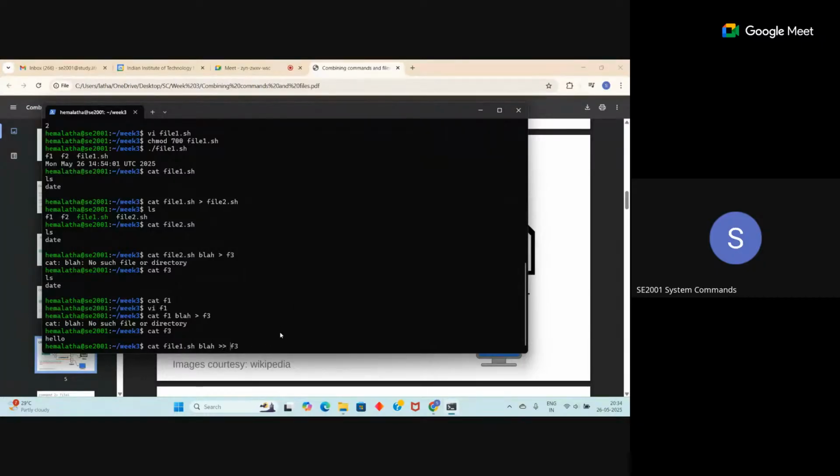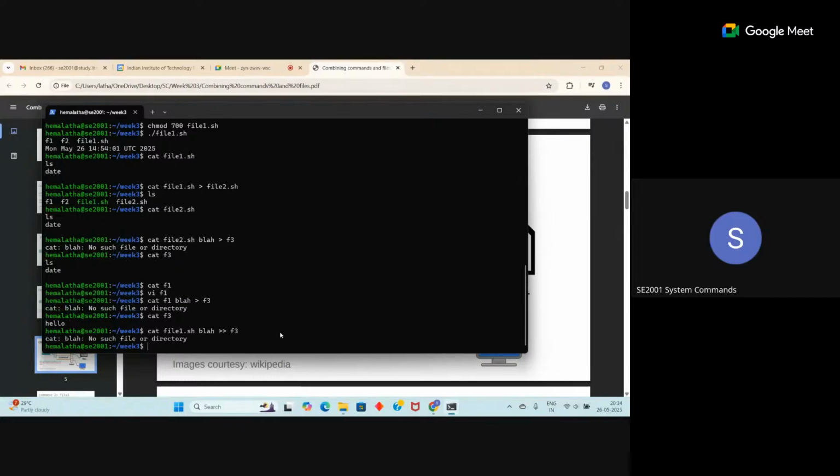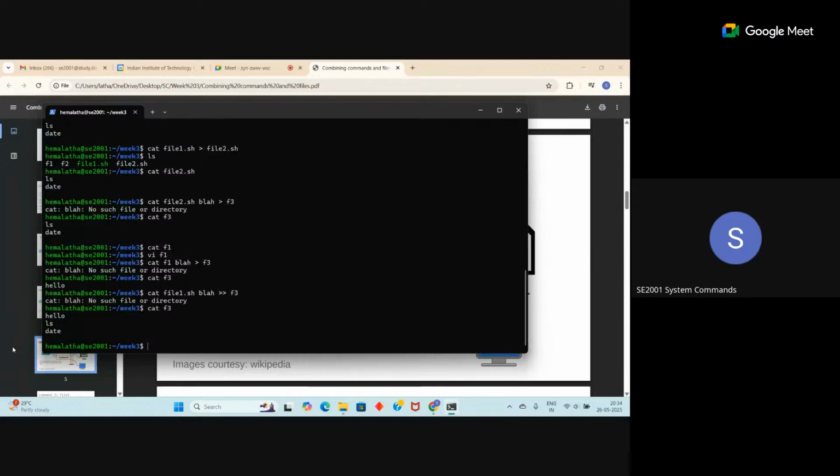If you check the contents of F3 now, the previous content of F3 is hello, and the new content, the file1.sh file contents, those commands are added to the end of F3.